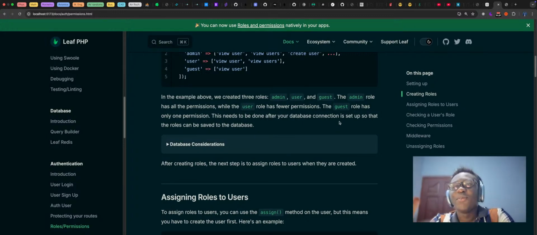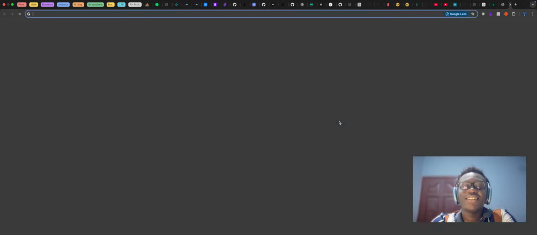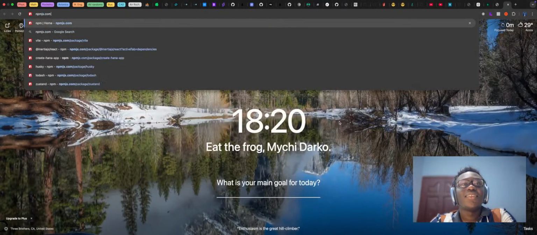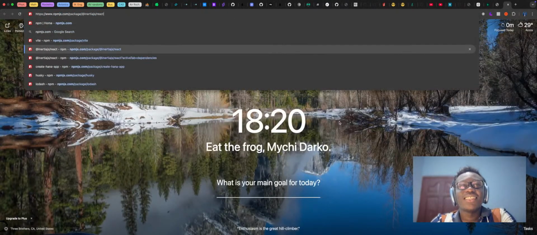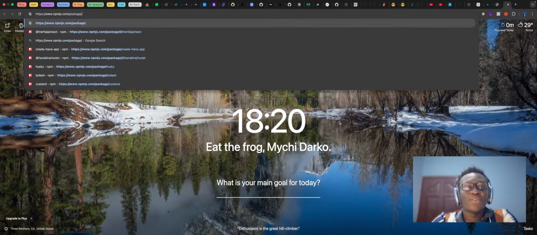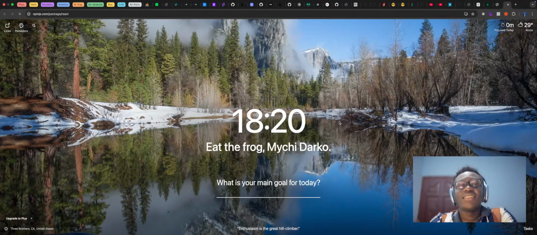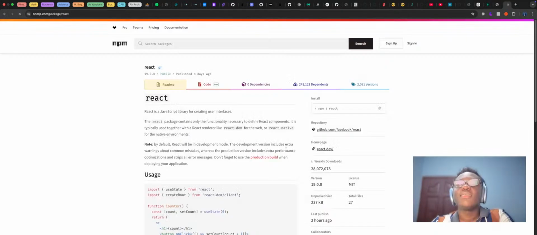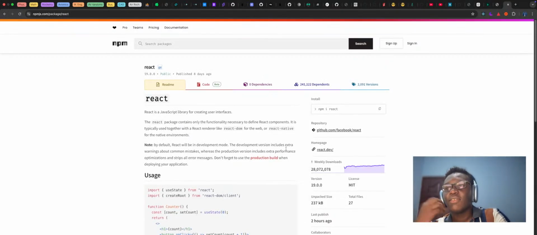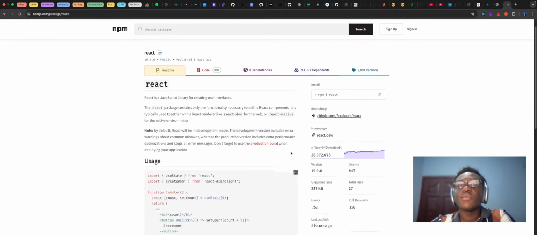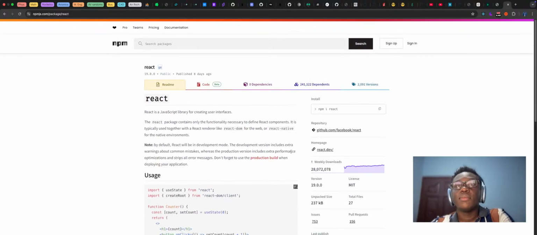The reason for that problem was React 19. Version 19 of React is now the stable version, and the initial React setup didn't support version 19. So version 19 is stable now, and that's what was causing that problem.